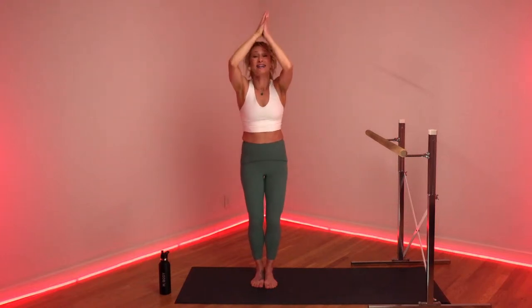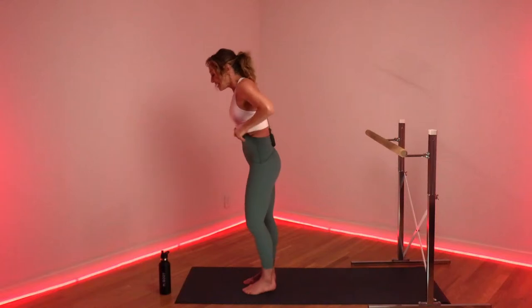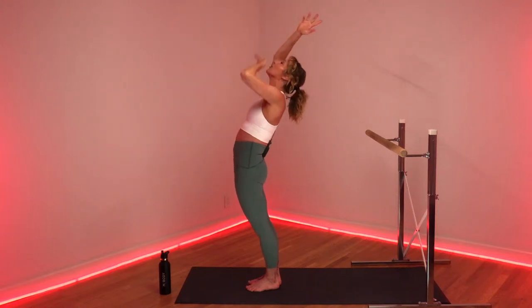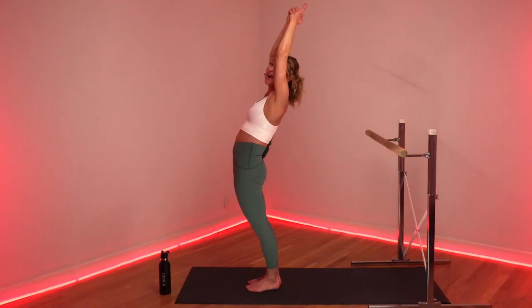We're doing a low impact 30-minute bar workout today, opening your throat. So this can feel a little vulnerable emotionally sometimes. Think of this center, right, where your heart and your lungs live, where your throat is. These are all vulnerable but powerful areas. We need to open them up.